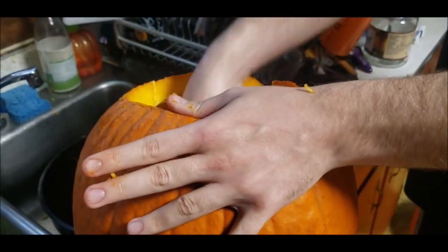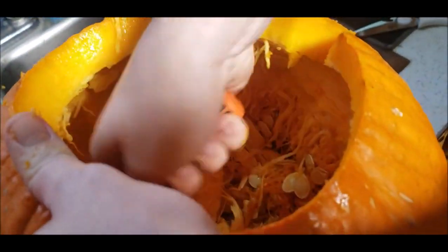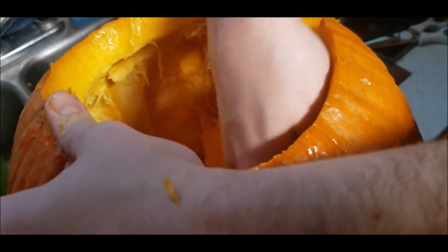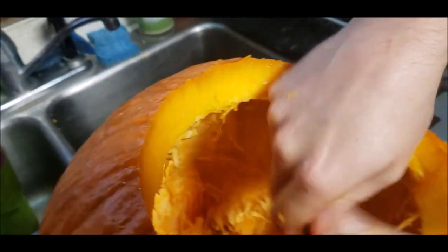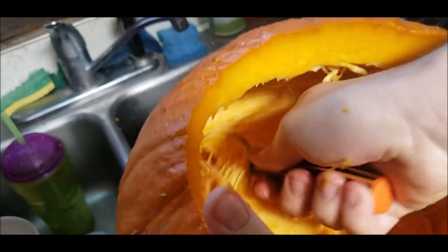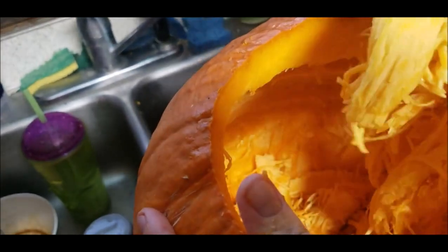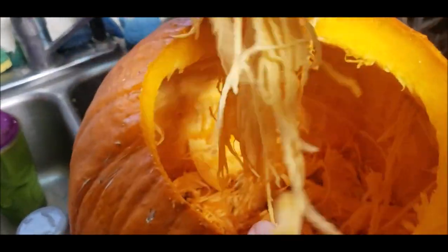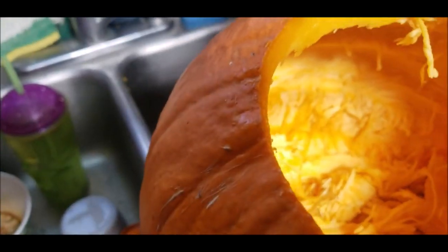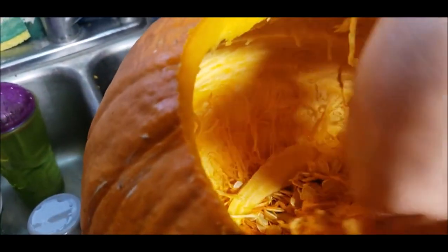Spaghetti squash. It does sort of look like spaghetti squash. And that other one, honestly, looked like a loofah sponge, if you've ever seen a loofah sponge. Like, look at that. Spaghetti squash. Yeah, that one does look like spaghetti squash. The other one was totally different in texture also. So we've got a whole variety. That ain't normal. No. That does look like spaghetti squash. But that other one looked like a loofah sponge.